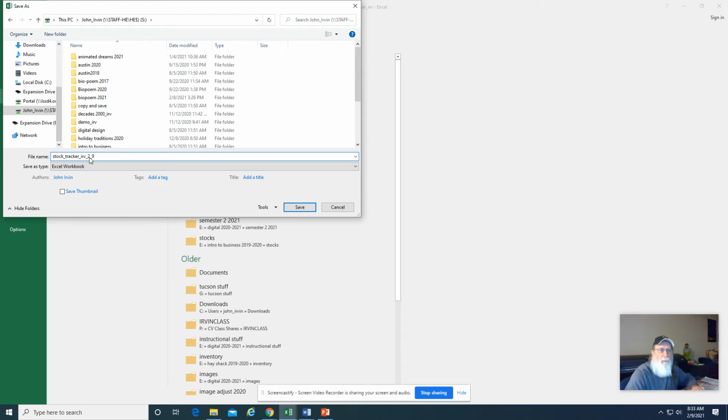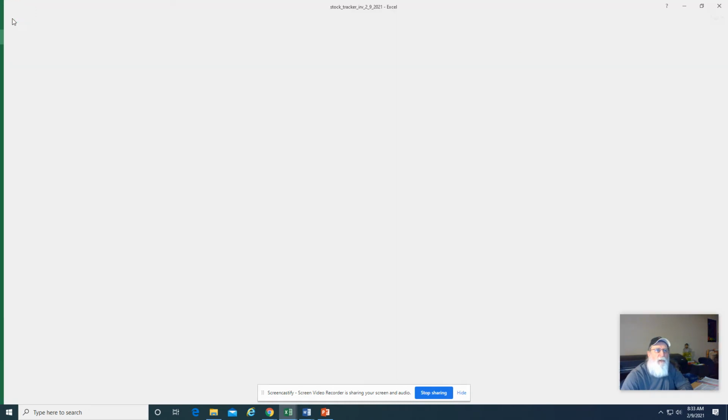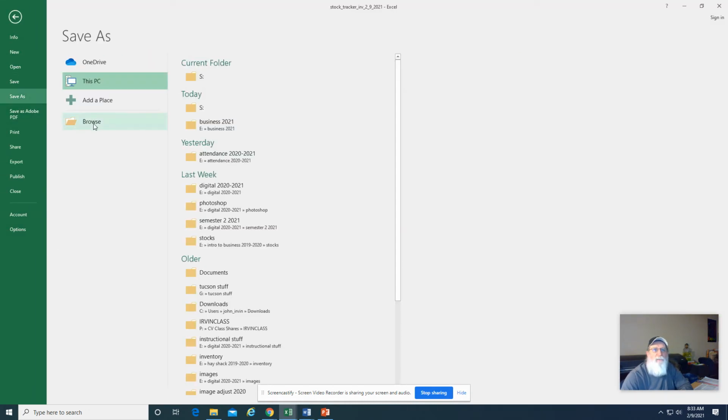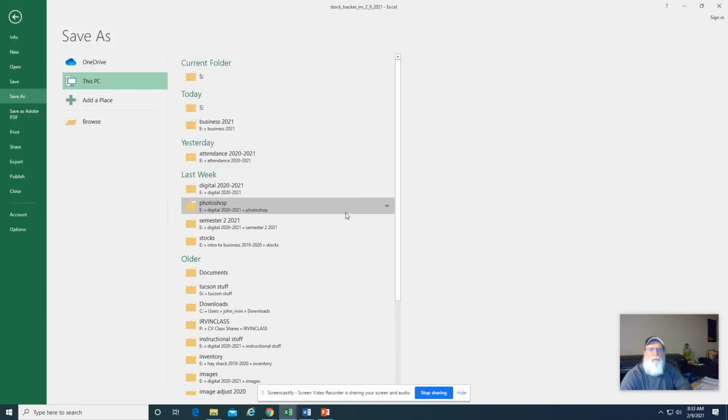The 9th. Underscore 2021. So now I know exactly the date it was. Stock tracker ERV 2 underscore 9 underscore 2021. I hit save. The reason we use save as is because it forces you to look where you're saving. File, save as. It forces you to go back and look. Okay, I want to put it in my student folder. That's why we always go save as.